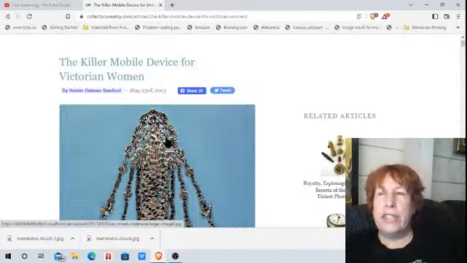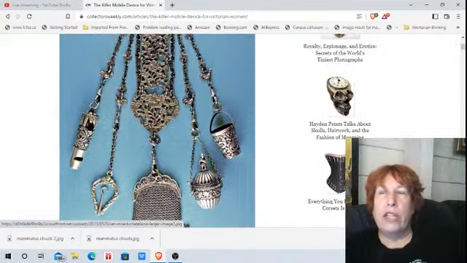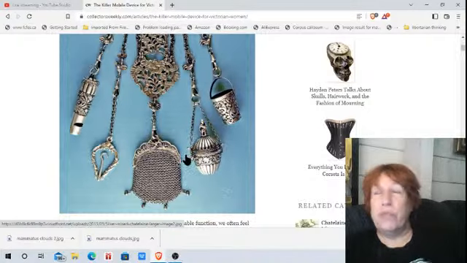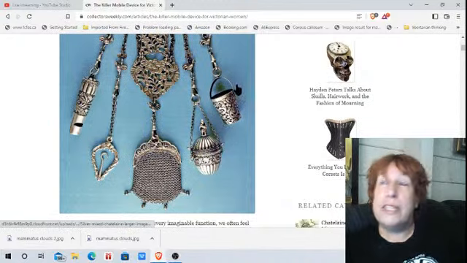And this is an example of one. And some of these were quite big. And there's like this whole story. Like you could have all kinds of stuff on here. So people who do a lot of sewing would have sewing needles. There might be perfume. There were stories of them putting poison into the perfume instead of it being perfume. So they could carry poison.